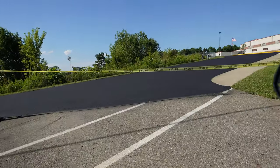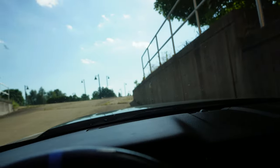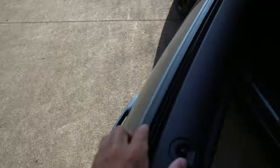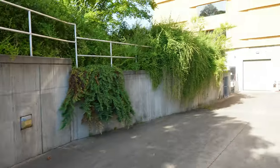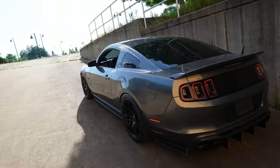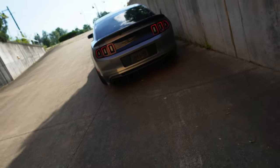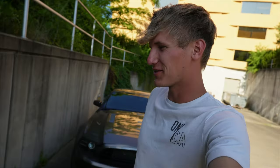It appears the spot we were trying to record our video at today is currently being blocked off for new pavement, so we got a funny spot. We just found out our brand new spot — let's get out of here and check it out. Oh my gosh, this place is amazing. I've never had the car down here, it looks kind of cool. We're definitely going to get some cool videos of this.